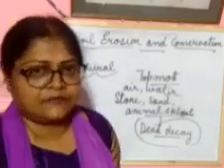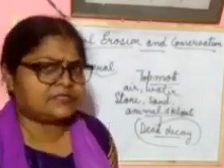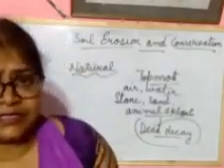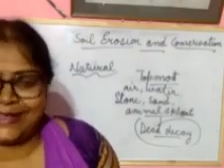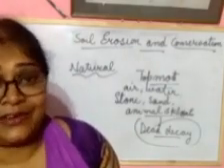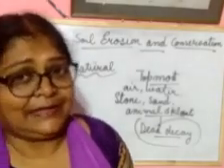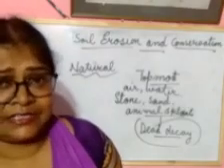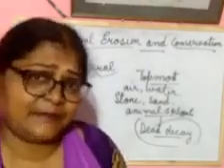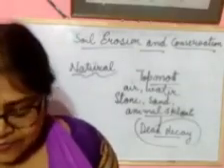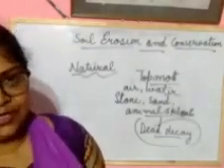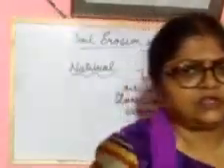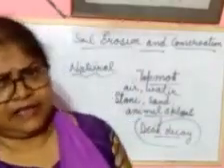We are getting some foods from plants. Many foods, rice, pulses, all are from plants. If soil is not there, plants can't grow and we also can't get this food, and we would not be able to survive in this world. If soil is not there, herbivorous animals will not get plants to eat. They will also not survive. So you have learned that soil is very important in our life.